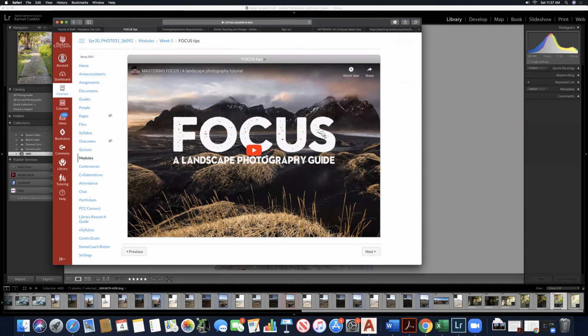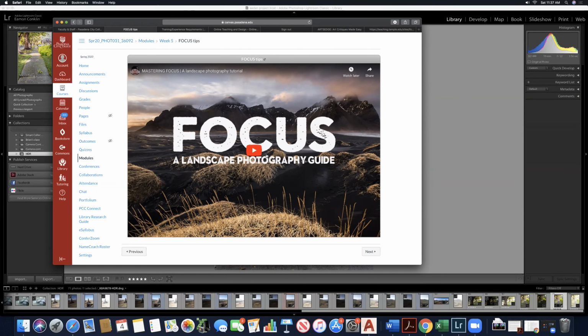So if I'm using a 24 millimeter lens, or even a 17 millimeter lens, a really wide angle lens, my f8 is going to give me a much greater depth of field than an f8 would on a 200 millimeter lens, right? So what this guy was saying basically is that with these wider angle shots he was taking, he knew that even at a wide open aperture, he could carry a really great depth of field because of the wide angle nature of the lens, and particularly where you focus within the field, but from foreground to background, there's kind of a specific distance per lens that you can really carry the greatest depth of field, right?